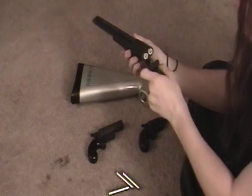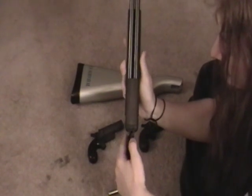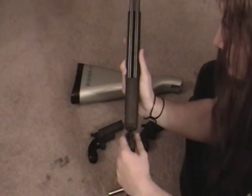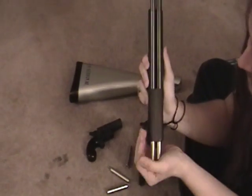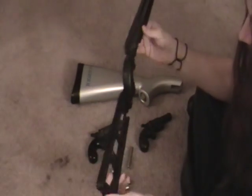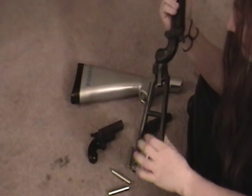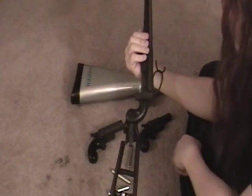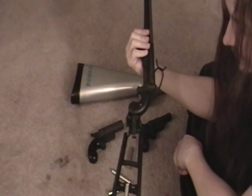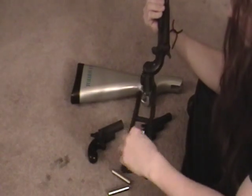Almost put that in backwards. It has a little switch, which only works when it's fully cocked. You just switch over one barrel or the other. You have to recock the hammer. This thing is probably the most primitive double barrel shotgun I've ever seen. And the catch was that it was cheap as hell. Hardly anyone's buying these. I actually bought it because I saw a YouTube video. Go figure.